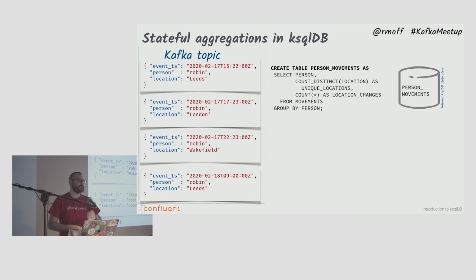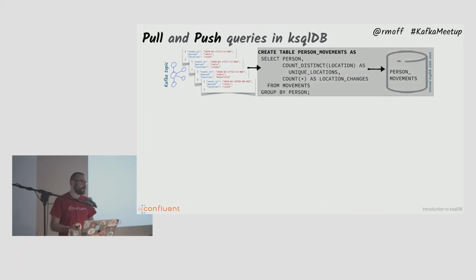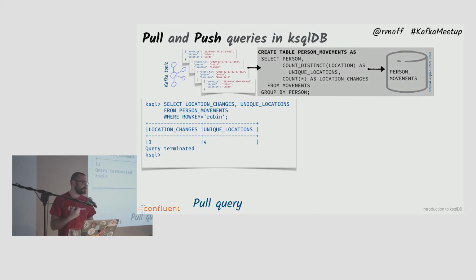So this state store within ksqlDB, we can query it. We can query it using a pull query. We can actually say, you've got this state. It's almost like saying, like, you've got Oracle, Postgres, MySQL, they hold state, and we can query that state. In ksqlDB, it maintains that state, driven by a Kafka topic, and we can query that state.